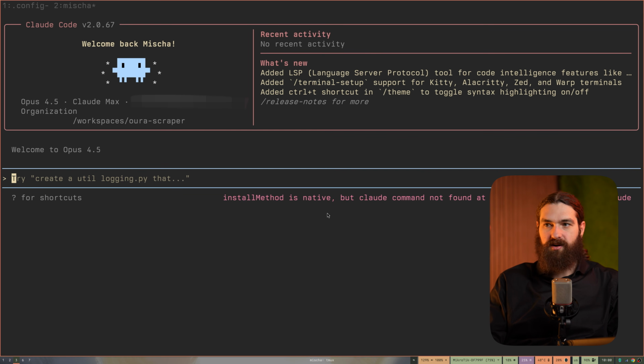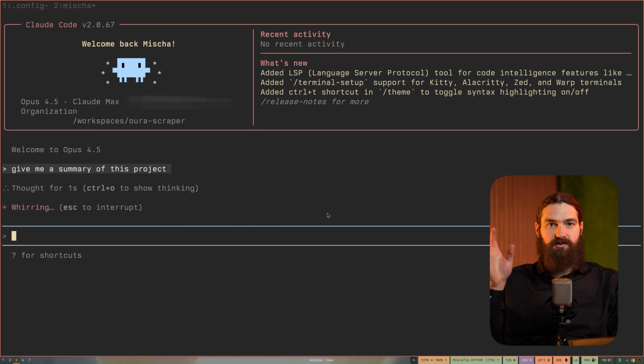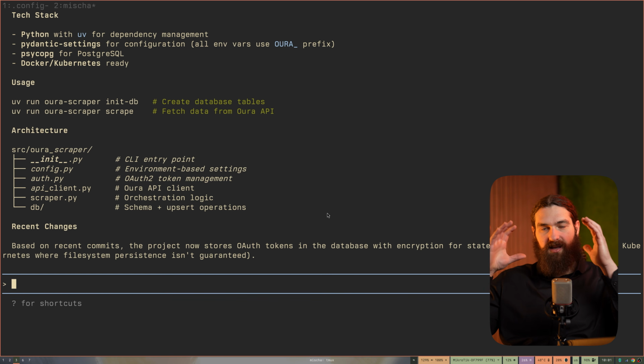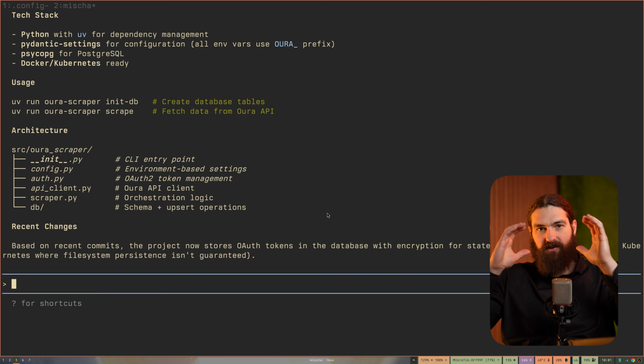Now I can start working with Claude Code. So, give me a summary of this project, and now I can easily just give it all the permissions it needs. Like I can use this in privileged mode, etc. It doesn't matter because it is in a container. It cannot do any damage because it is completely contained in this container.